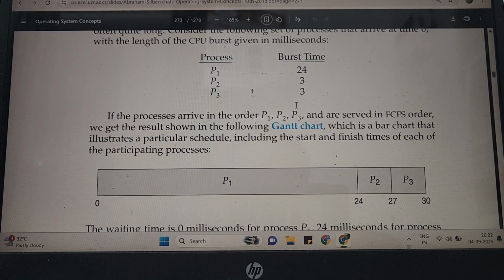So we go to P3, we pick it up at 27, it needs 3 units of time. So for the next 3 units, we work on P3. At 30, P3 has been completed. We have no more processes to finish, so that is the end of our Gantt chart. So this is how these 3 processes would be executed in the order 1, 2, 3 if we were to use first come first served scheduling.